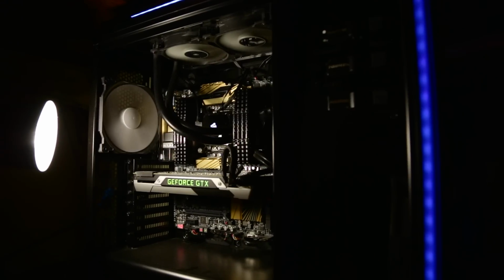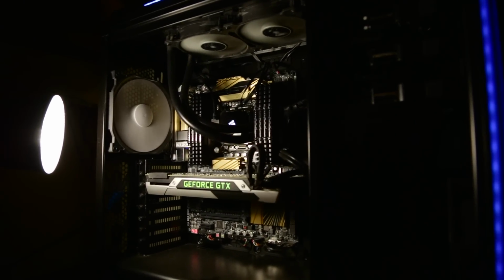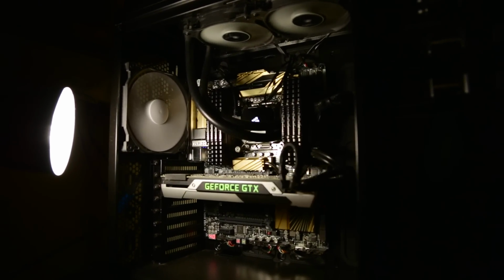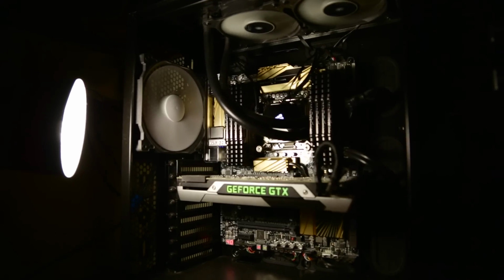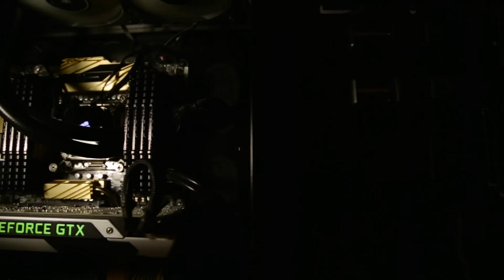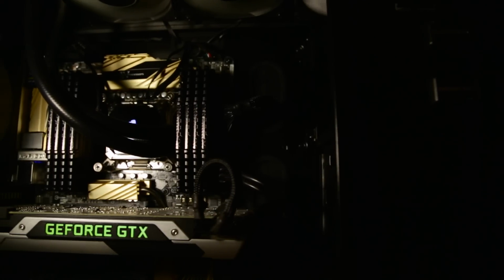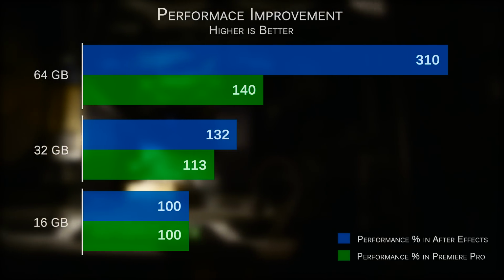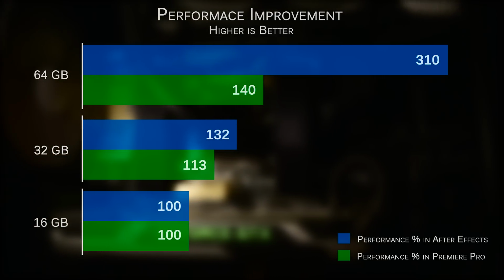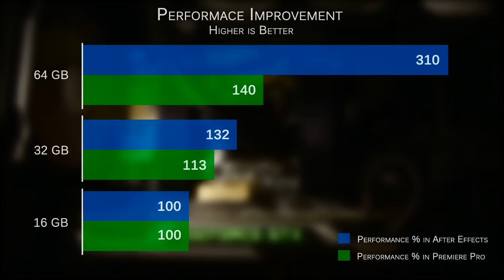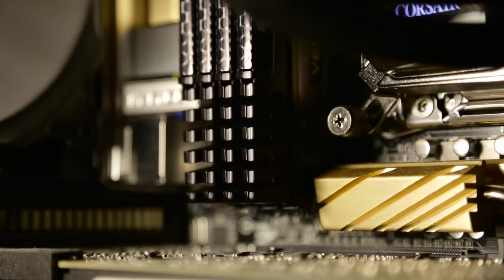So there are obvious benefits of having more RAM for video editing, but of course the question of price comes into play, and whether or not the time saved is worth that much, as that is one expensive kit. But still, looking at our performance numbers, the 64 GB kit comes out to be a better value upgrade over the 32 GB kit, as performance scaling was actually better with higher capacity at 64 GB, both for Premiere and After Effects. And so we hope this video was helpful to establish how much RAM you should buy for your specific build.